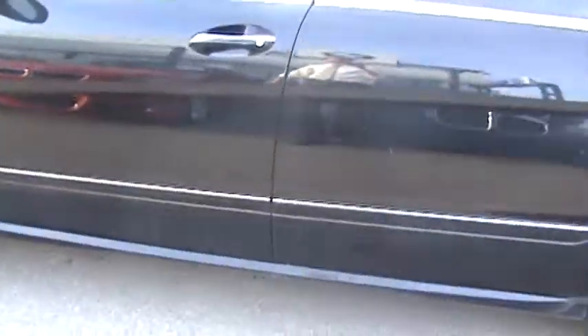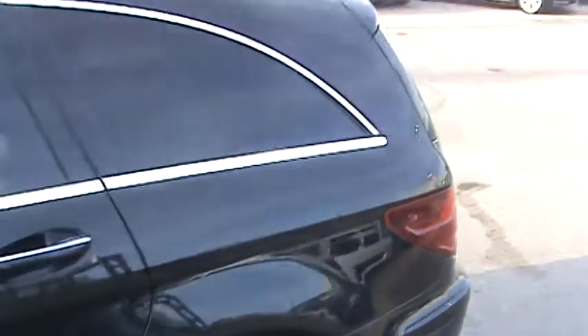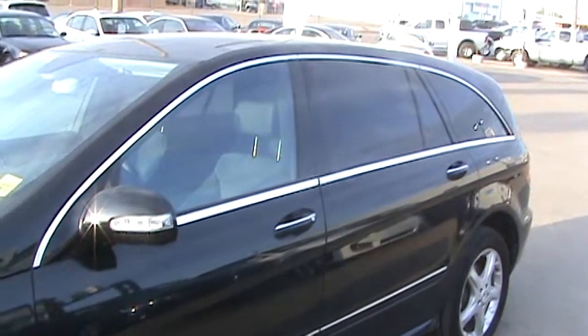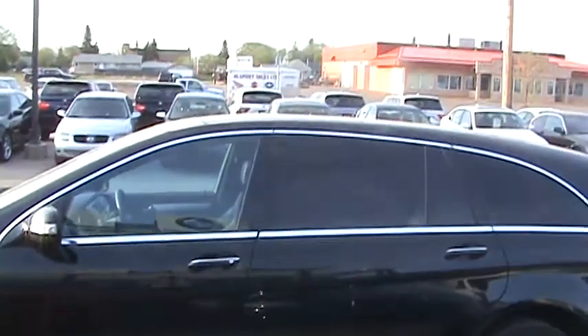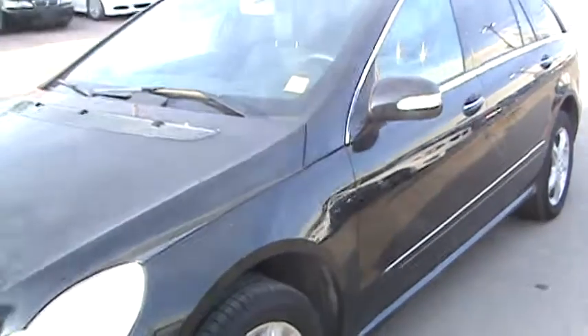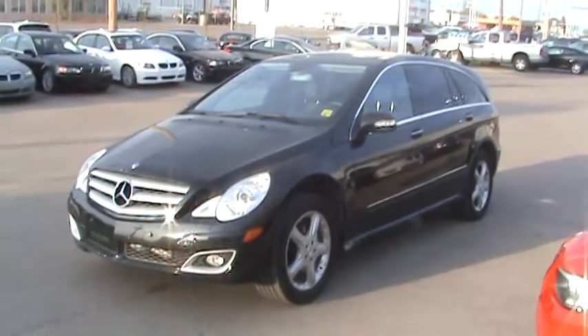Not really a lot of wear and tear to speak of — the body and condition show very well. The chrome line accenting is prominent, right around the window well and stretching all across the backside. On the C pillar and B pillar they've chosen to black them out, so from the side profile your eyes are drawn to the gloss of that chrome line accenting on the black. This really gives the vehicle that long, stretched-out, sleek look, with chrome banding down below on the door panels. From the front end, it's a very sleek design — it gives you all the practicality of the minivan without that minivan feel.